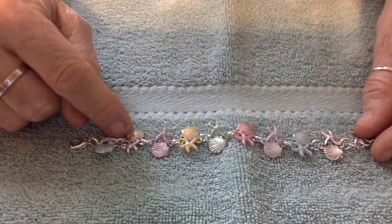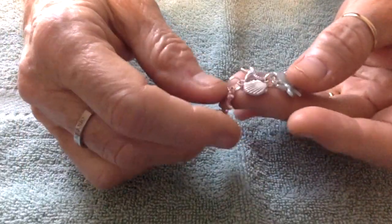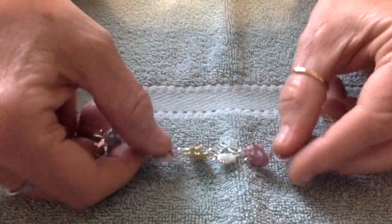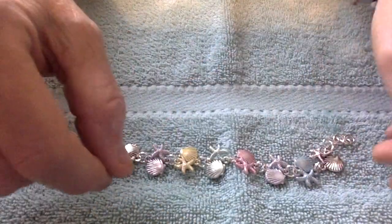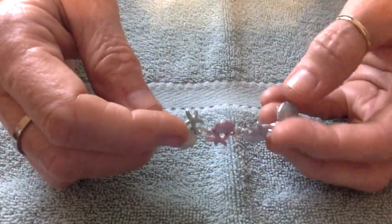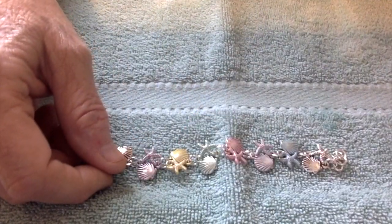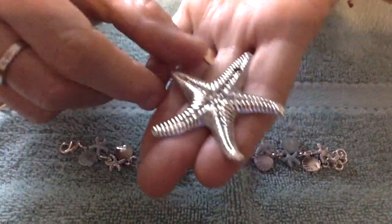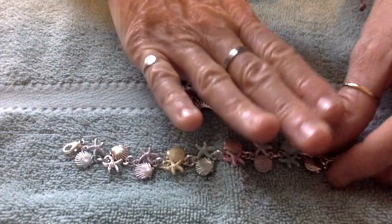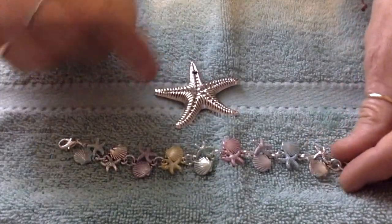So I have been wearing this bracelet for more than 24 hours. I wore it to bed last night. I've been wearing it on my right wrist — I'm right-handed — so it's been through some abuse. I took a shower in it, which you should never ever do, but I wanted to see how this paint held up. And it's actually held up really nicely. I think I'm going to use it on this starfish — I just have to figure out what color I want to use. The look it's given me is kind of a beach, weathered, been-out-in-the-sun look, and that's exactly how I want this guy to look.